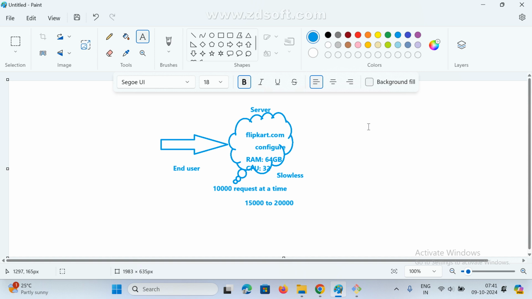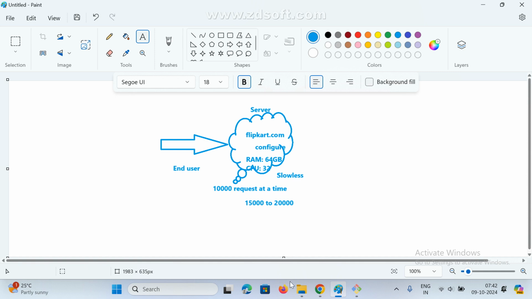ఎస్, దే కెన్ మెయింటైన్ టూ సర్వర్స్, బట్ ఫెస్టివల్ మీన్స్ ఓన్లీ దే ఆర్ గివింగ్ సమ్ ఆఫర్స్ ఓన్లీ 10 days 15 days, రైట్, 1 month ఓన్లీ. This is within this month or within this 15 days, so only more requests coming, remaining normal days only 10,000 requests, below 10,000 only this server can handle. Now in this case how?